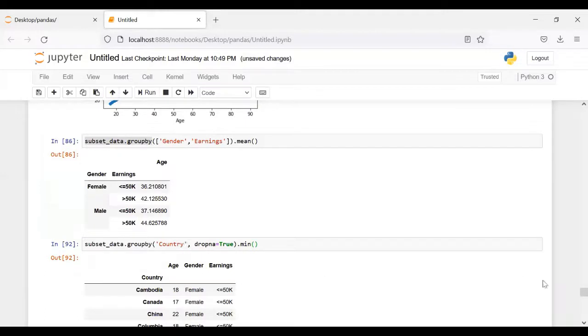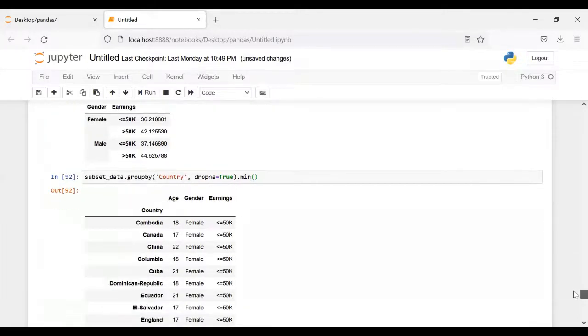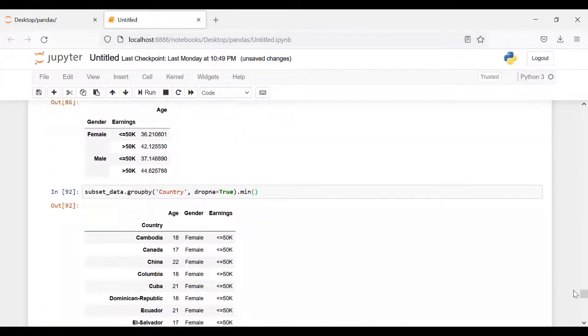So I can also provide the min. So this is the min. In this case, I get a lot because I intend to use the mean. It doesn't concentrate on the data class alone. So it looks for the mean for each country, like which countries in age, gender, and in the gender, the mean of the data class, the fewer data class is female for Cambodia, and for any the fewer data value is this.